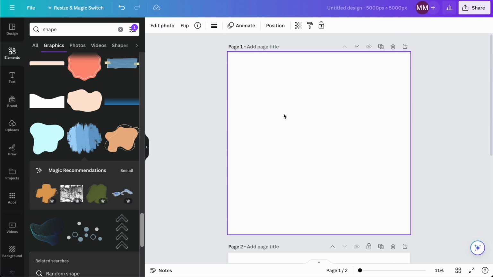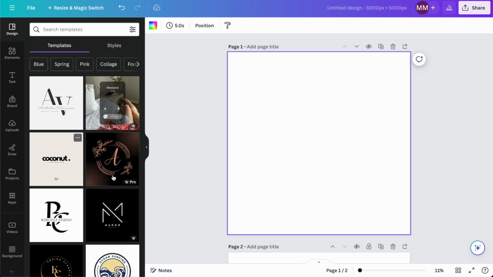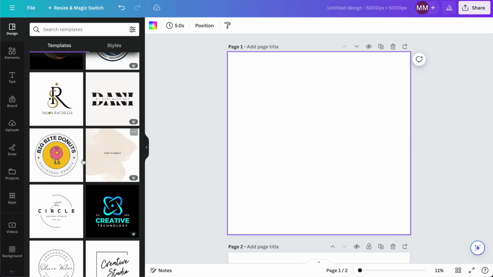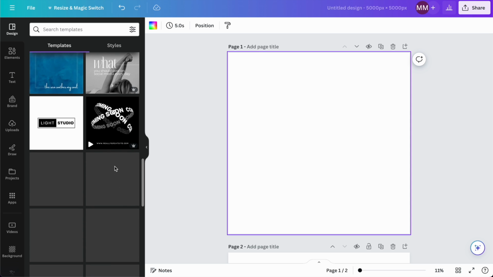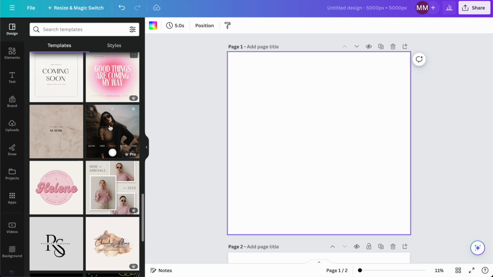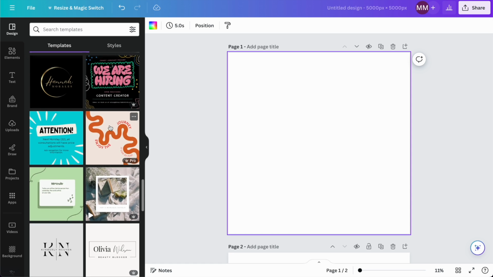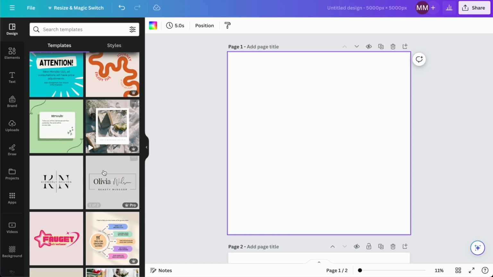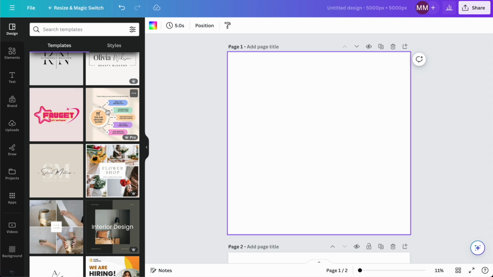Okay. And one thing that I like to do when it comes to color palettes is I go to design and I look at some of the designs that are there by default just to get inspired from them in terms of the colors that they're using in the design. So it will be much easier for me to think about my own color palette for something else.